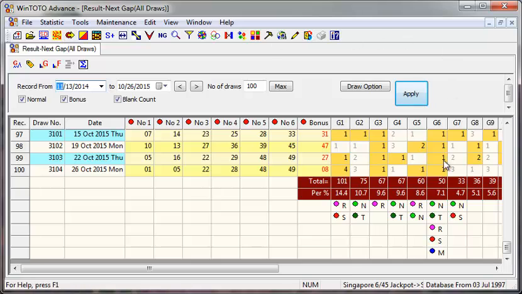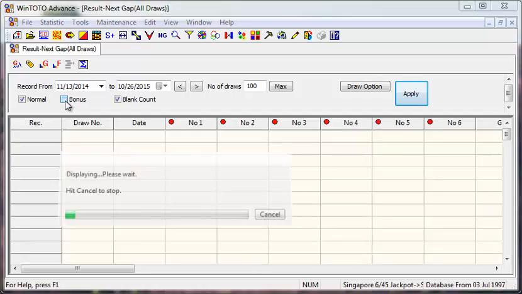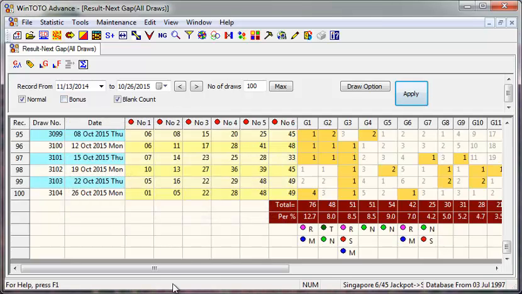Okay, now let me close this, and I'd like to share something with you, and I think it's very valid to take a look. Let's click on this thing called Display Next Gap Statistics. Now, I want to share something very important with all of you, in the sense that if I were to exclude the bonus, you could see for yourself that we are talking about only 6 numbers without the bonus number.